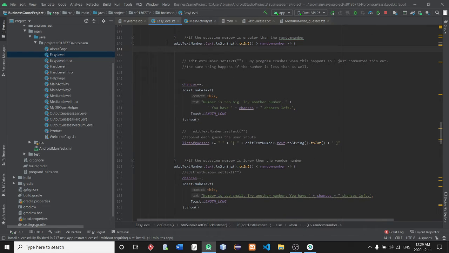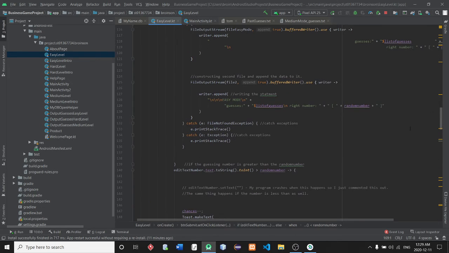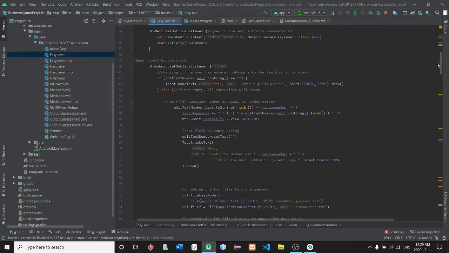And if the number is greater than the random number, it will append each guess, and same for if it's below the random number, it'll append that guess too, and it will output when the game ends.